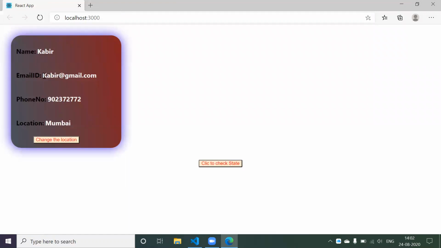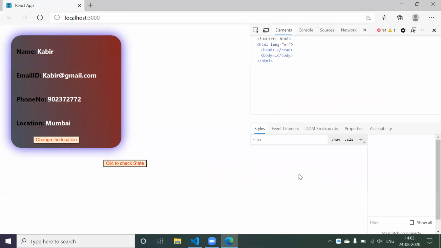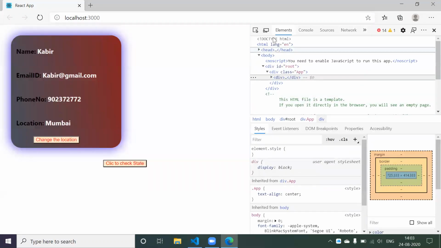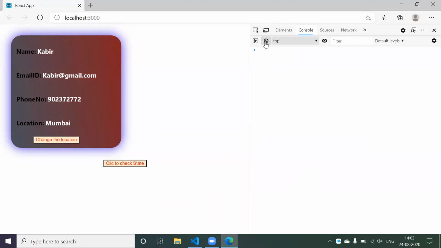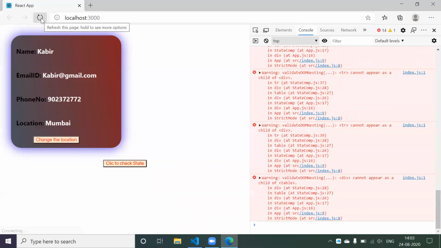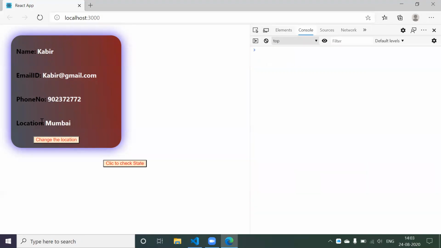Yeah, we got the application. Now when I clicked on this button, are we able to see any changes here? No, but let's go to our inspect. Just go to your console, just remove everything, right? Now let's refresh it, right? Now just remove everything. Now whenever I'm going to click, right, it's nothing, we are able to see nothing.